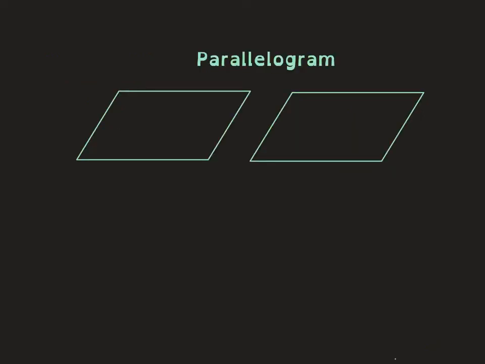A parallelogram is like a rectangle that has been pushed over. It also has length, and then it has height. Because it's been pushed over, we've got to be very careful of how we measure the height. It must be the vertical height. The straight distance, that must be 90 degrees. The straight distance from the length to the opposite side.